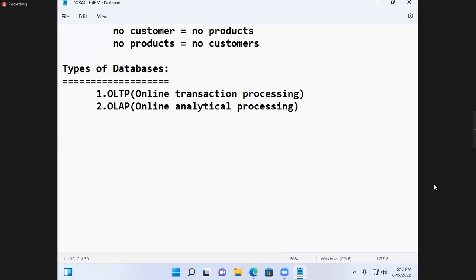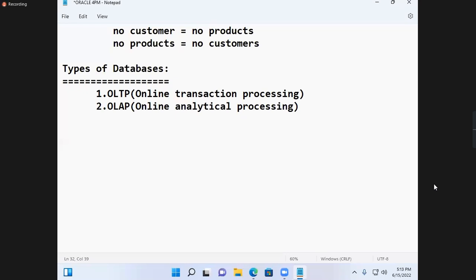But in this demonstration, I'm not giving a full explanation of TP and AP. I'm just telling the types of databases here. For clarification, you should come to the main classes. In the main classes, I will explain what TP is, how it is used in real time, and what kind of software comes under TP.